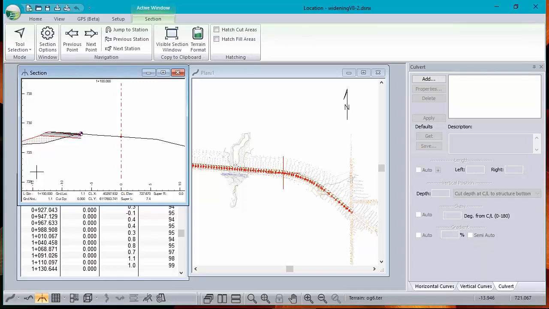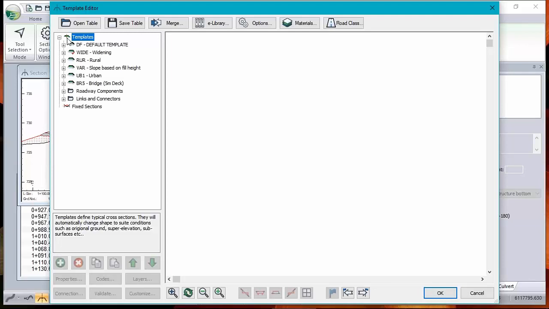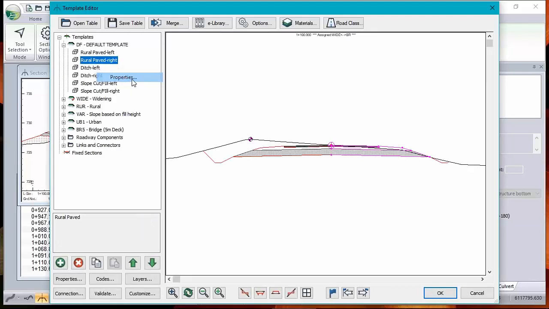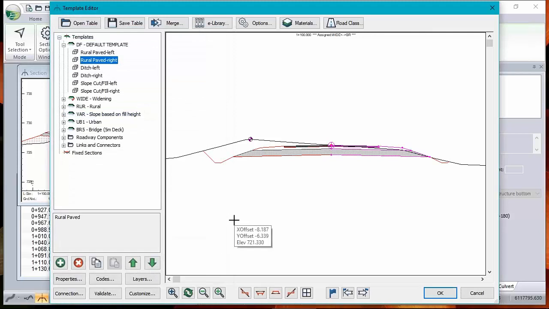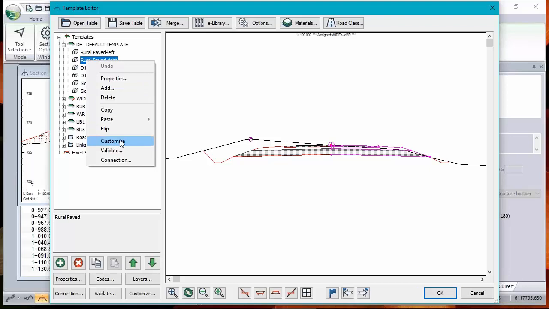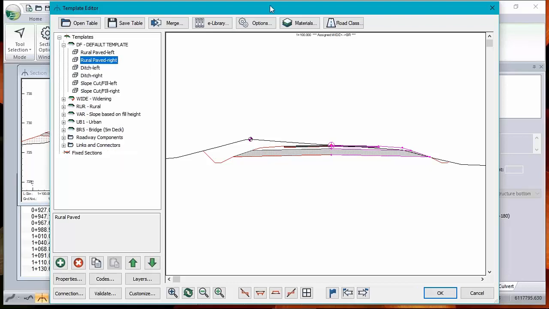Well, that's all I want to show you today. In summary, version 8 has the same features as version 7. It can read version 7 templates. Don't worry about losing your old templates. The user interface has changed a bit, but most of the same features are there, and there are a few new ones. The concepts covered here are that a template is a list of components. Each component has properties, and you can modify those properties just by typing in new values. You can also modify those properties with the override tool, which we didn't look at too carefully. And yes, it is possible to fix things with customize, but again, that's an advanced feature. Feel free to call us if you have a template problem.